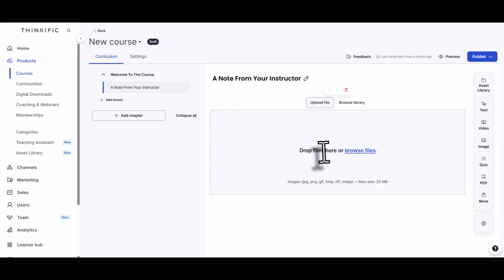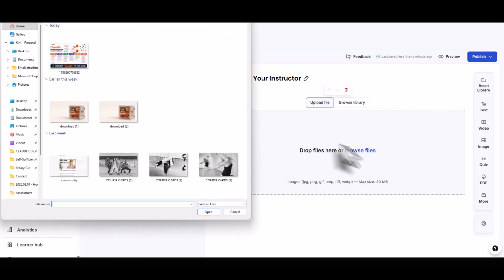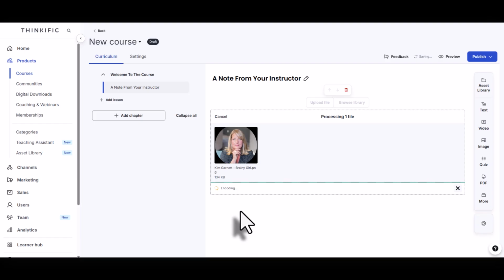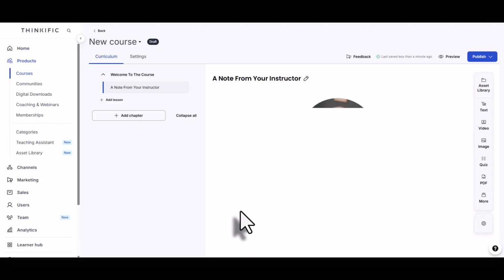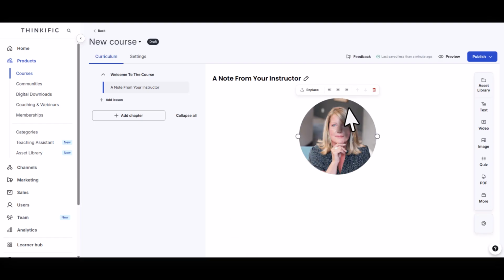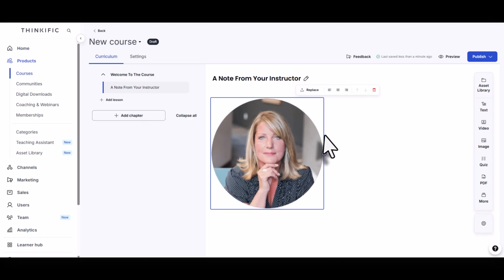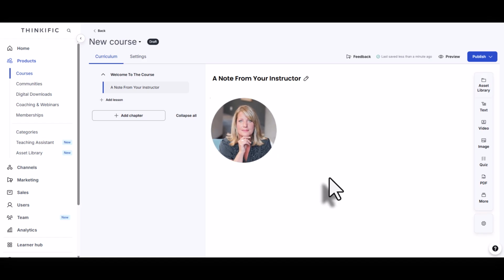Okay, so let's start by adding an image. So let's go grab an image here. So I'm just going to click on the image icon and browse my files, find an image here that I want to use and let it upload. Perfect. Now there's a little bar that pops up above that I can change the alignment, or I can drag it out, make it a little bit bigger, smaller, whatever. So now we might want to add some text underneath this image. So we're just going to click the text icon.